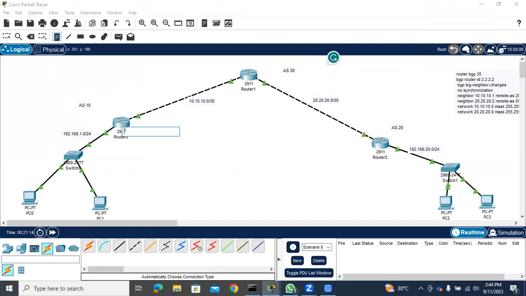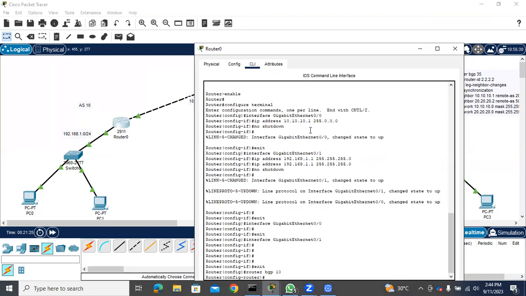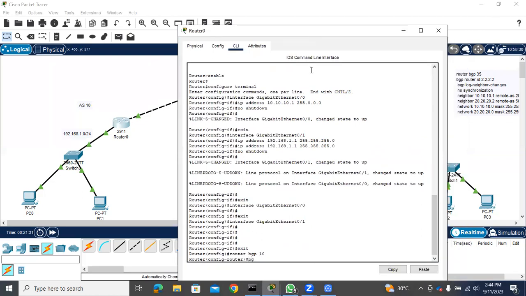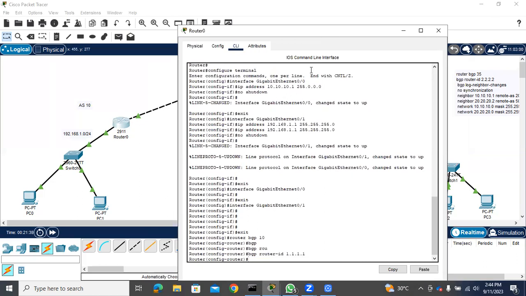So let's continue with the configuration. Okay, so router BGP, I'm on this first router, BGP 10. Okay, so don't forget your BGP router ID. Since this is the first router, I'll just give 1.1.1.1.